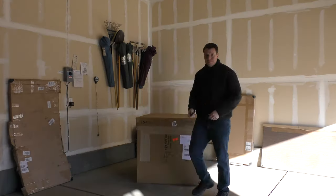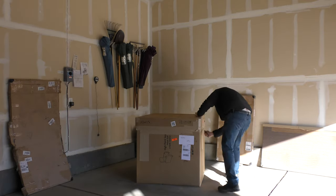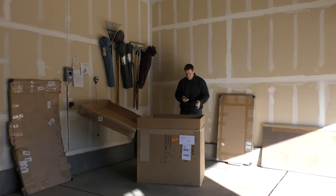So I went ahead and purchased it. Shipping was another $200 or $300, which was kind of a joke because it is a pallet — you do have to pay for a skid, I get that — but they could have shut the box down a little bit. Let me show you the box. Here's the box and me actually unboxing it in my garage. The reason I unboxed it in my garage is because this box is just way too big to get into the man cave.